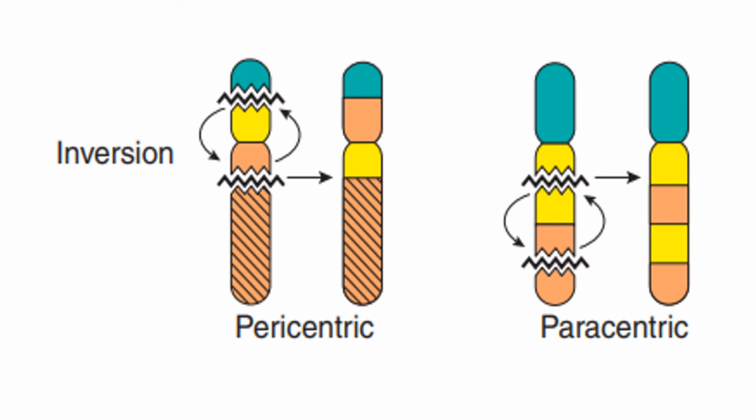This is another photomicrograph to show pericentric and paracentric inversions. In paracentric, the breaks happen only on one side of the centromere, that is at here and here, and this gets rotated by 180 degrees and gets inserted in a reverse form. Whereas in pericentric, there is a break happening on either side of the centromere. One break is here, the other break is here, and it gets rotated by 180 degrees and gets inserted in a reverse direction as shown here. The top has come down and the bottom part has gone up.